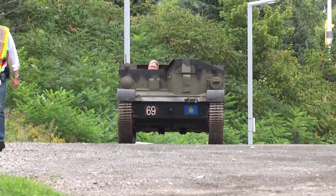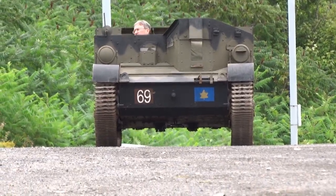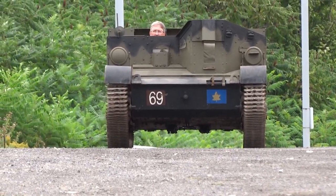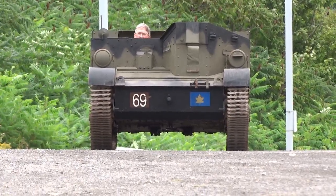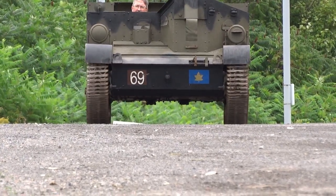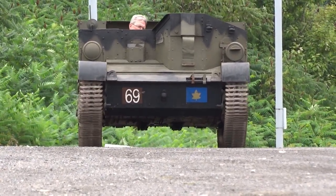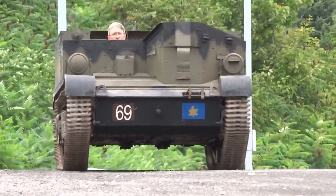The first machine featured today is the Universal Carrier. Canada used variations of the vehicle between 1941 and 1961. The Universal Carrier is a lightly armoured, fully tracked vehicle. It was often used for transporting troops and weapons, for which it gained the name Bren Gun Carrier. This version has six seats and would have carried almost every weapon used by the British and Canadian infantry.